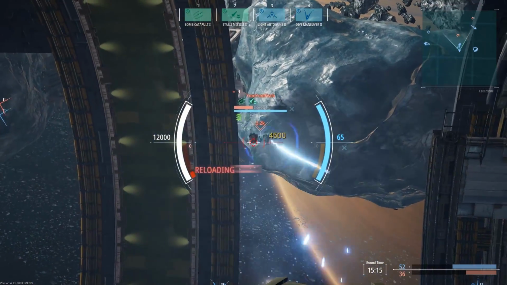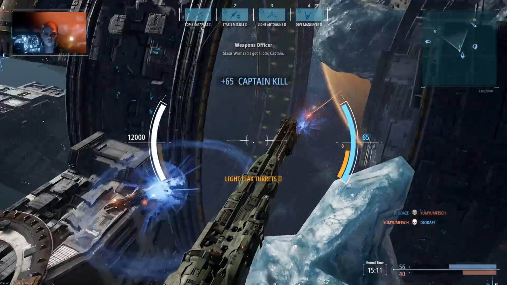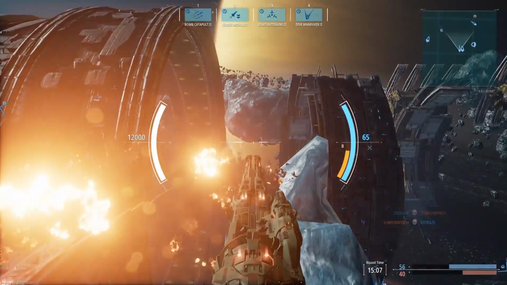There he goes, coming in at us. Right in the face. See if we can get him again. There we go. Oh, he did take it, our friend now. He looks like he was aiming for our friendly artillery cruiser, not us.